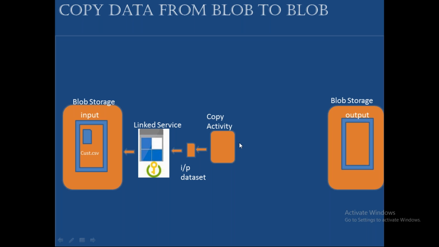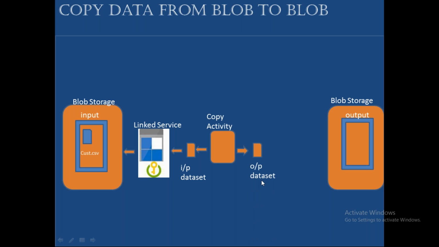Then this particular input data set is actually referring to the input container. Now, if you have one file in the input container, it will read one file. If you have multiple files, it will read multiple files. Now you want to load this data into the output, so you need to create another output reference point. That is nothing but an output data set that you need to create.